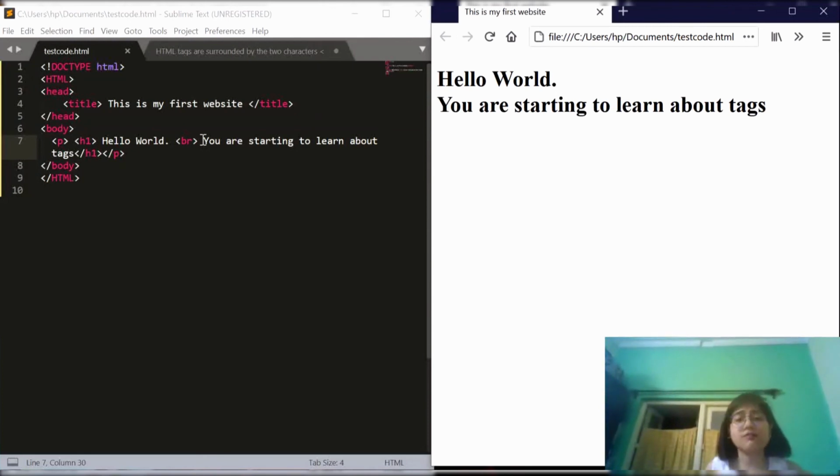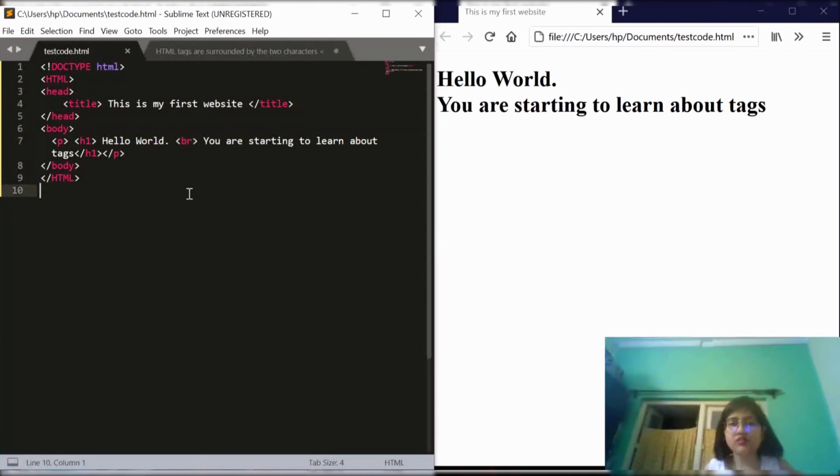And another important point about this BR tag is BR tag is not a pair tag. For example, like you've seen in the other tags, most other tags have a starting tag and an ending tag. There are pair tags, but BR tag is one such tag which does not have another closing pair. BR is the only tag that does not have a closing tag. You do not have to use a closing tag in case of BR tag. Okay, so these are the basic important points that I wanted to discuss about tags.